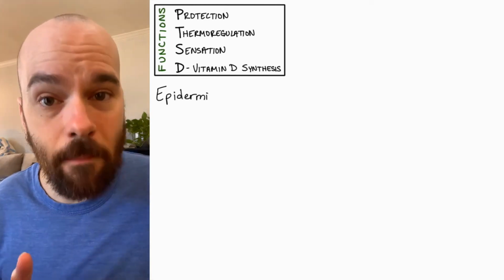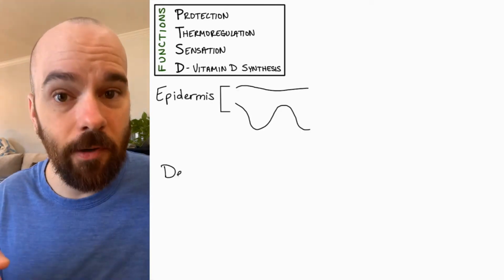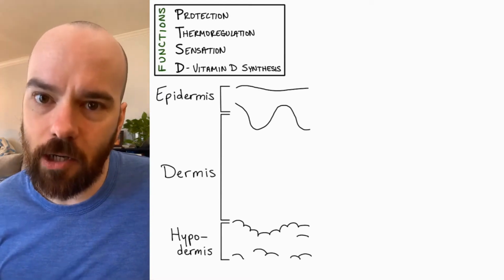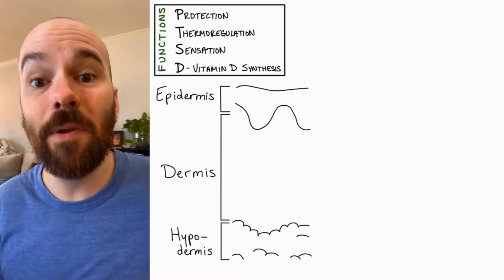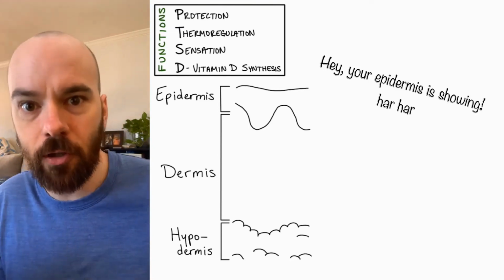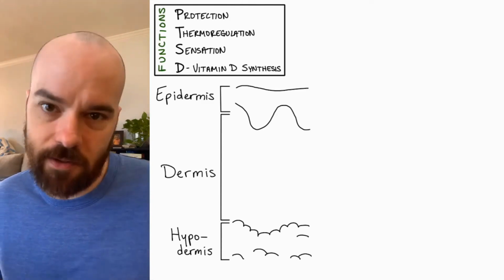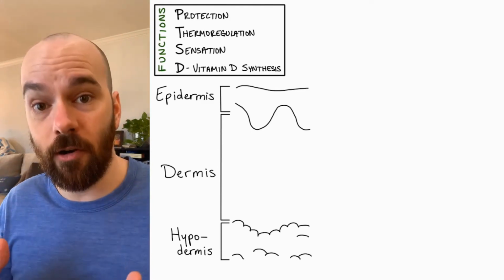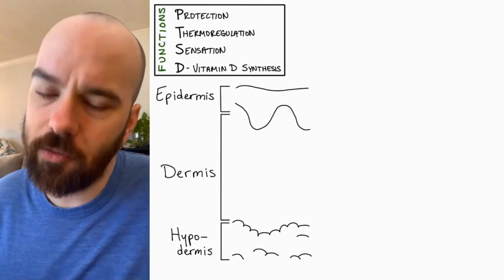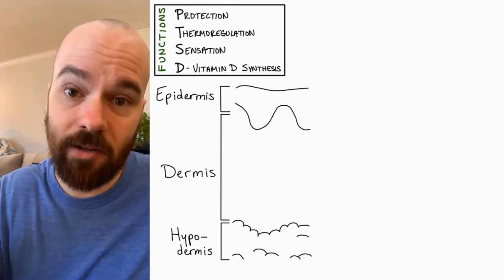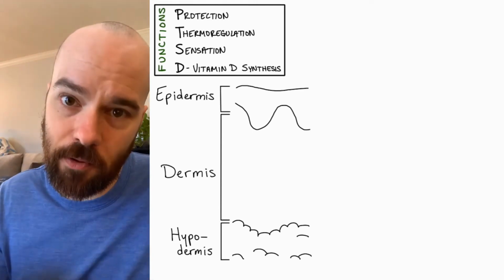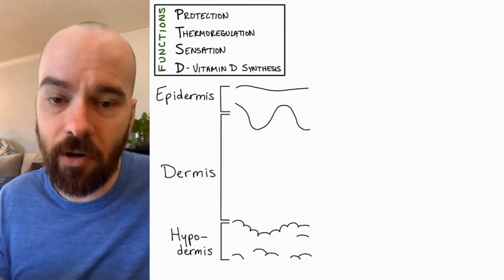Now, there's really three main layers of the skin. We have the epidermis, the dermis, and the hypodermis. The word dermis just means skin in Greek, which is why it's in all three of these layers. Epi means above, so epidermis means above the dermis, or more superficial than the dermis layer. The dermis layer just means skin, and hypo means under, so hypodermis would be the layer under the main skin layer. So all three of these layers are really named by their location. Epidermis outside, we have the dermis, and then inside we have the hypodermis. And of course, if we went deeper than that, we would come to muscle and bone, and then the internal organs.